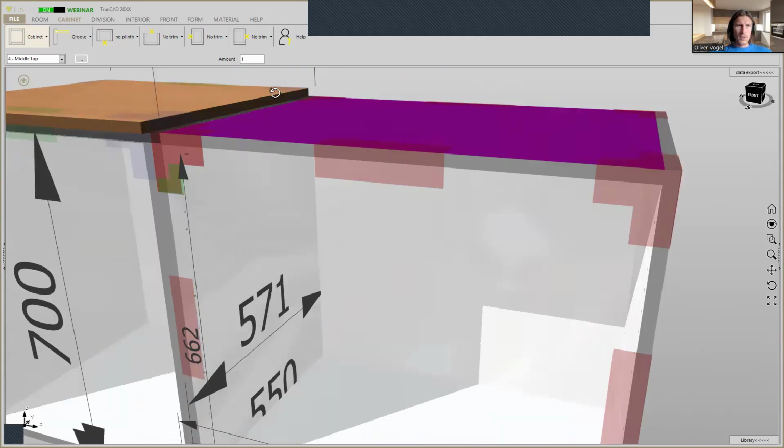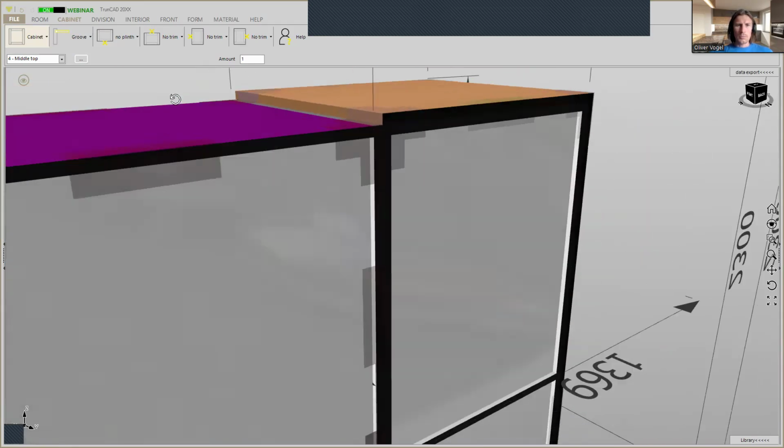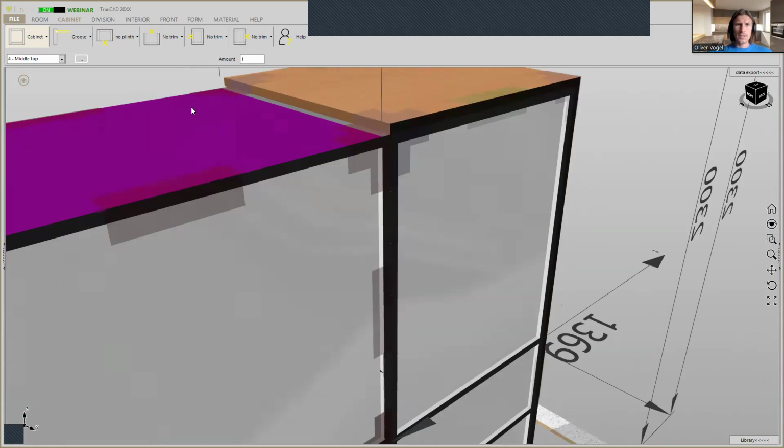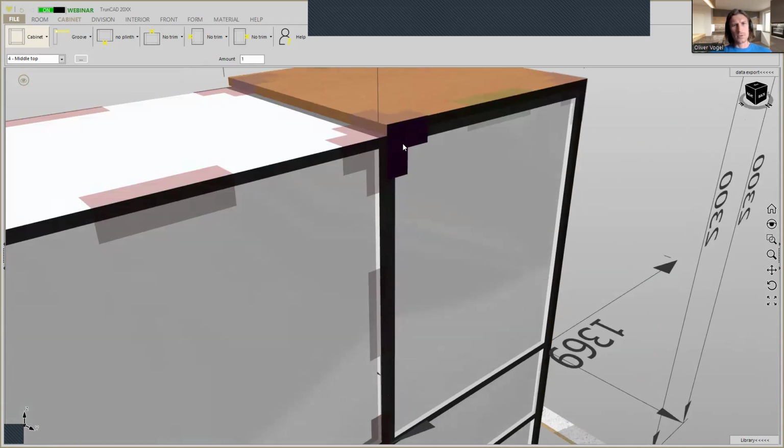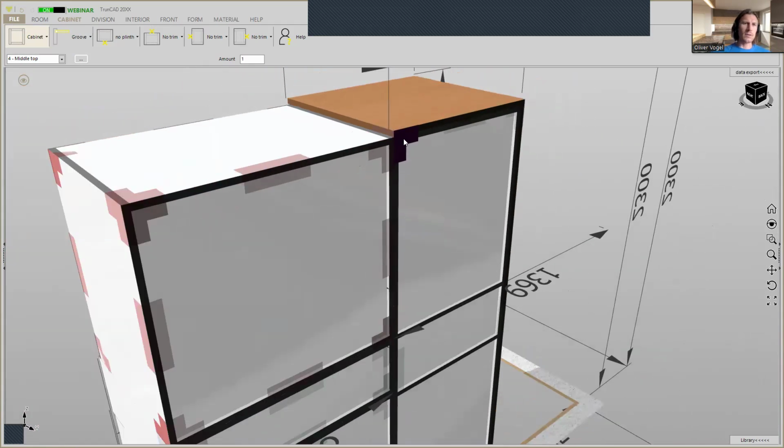All right. So because this cabinet isn't snapped to the left one, the function doesn't work that the cover panel is getting connected. That's why we need to extend it, and we will do it later.